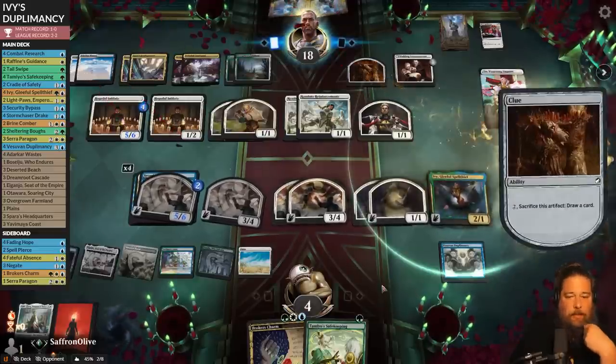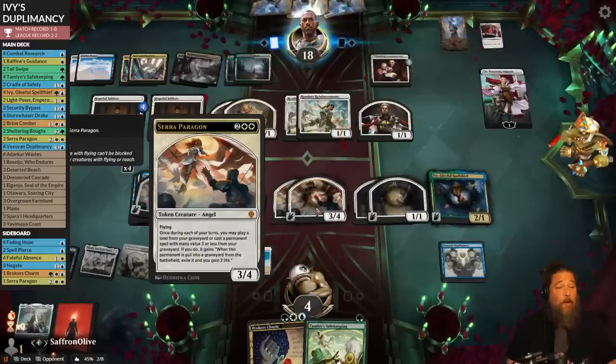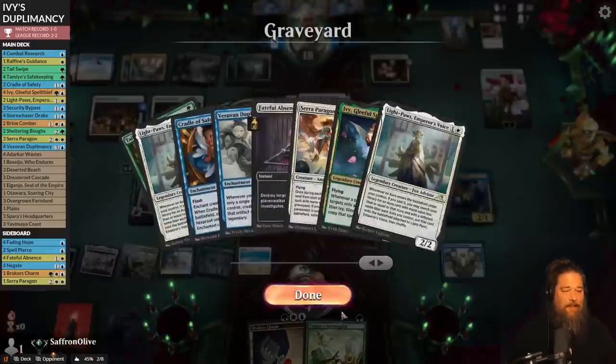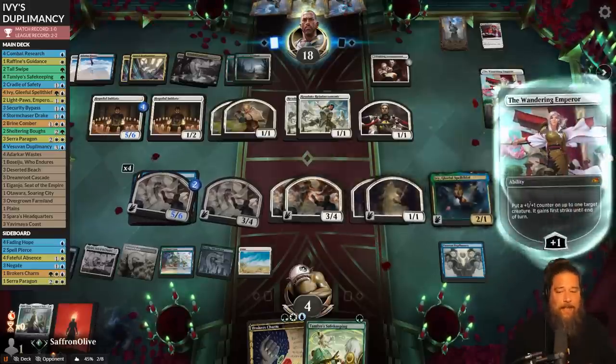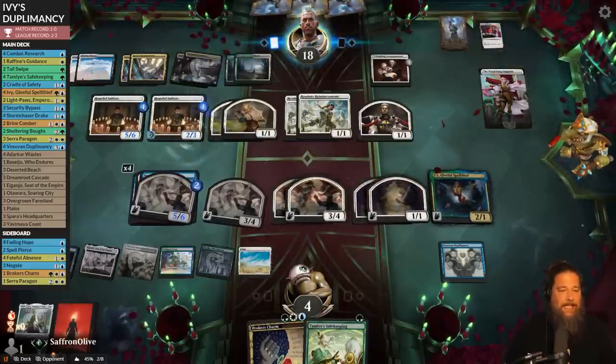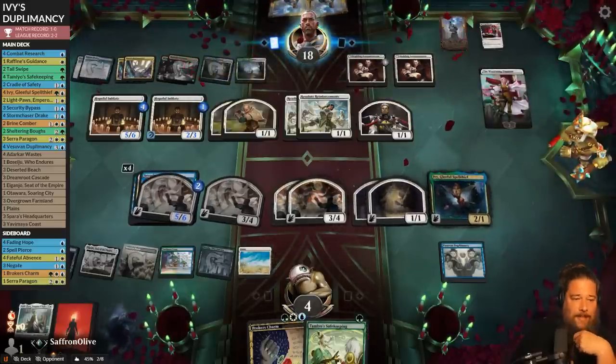And at this point, maybe the Duplimancy doesn't matter that much because we already have four Zerberi gods. We just get to recast our entire graveyard. And these spirits from the Brinebound Gift are going to keep us alive. That gives us so many blockers. Opponent takes up on the Hopeful Initiate. We should be able to block our way through this. Another Wedding Announcement. Yeah, good card.